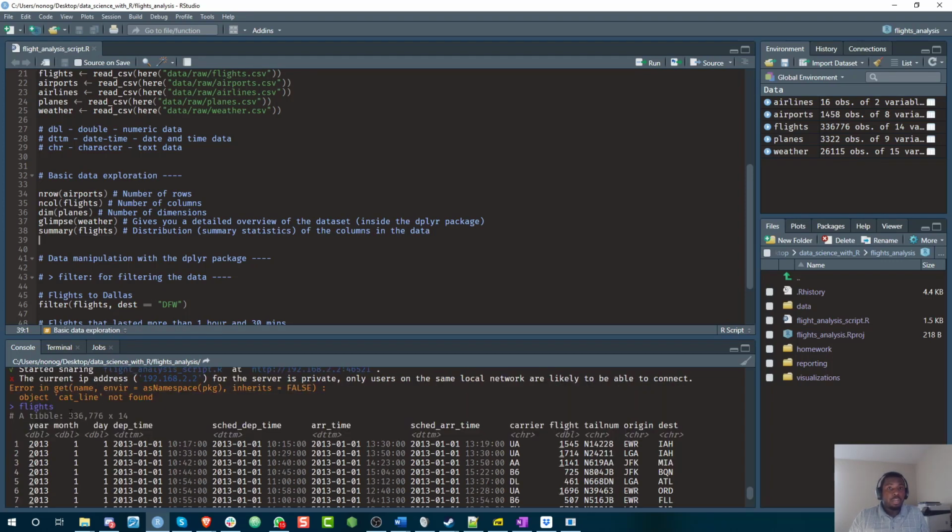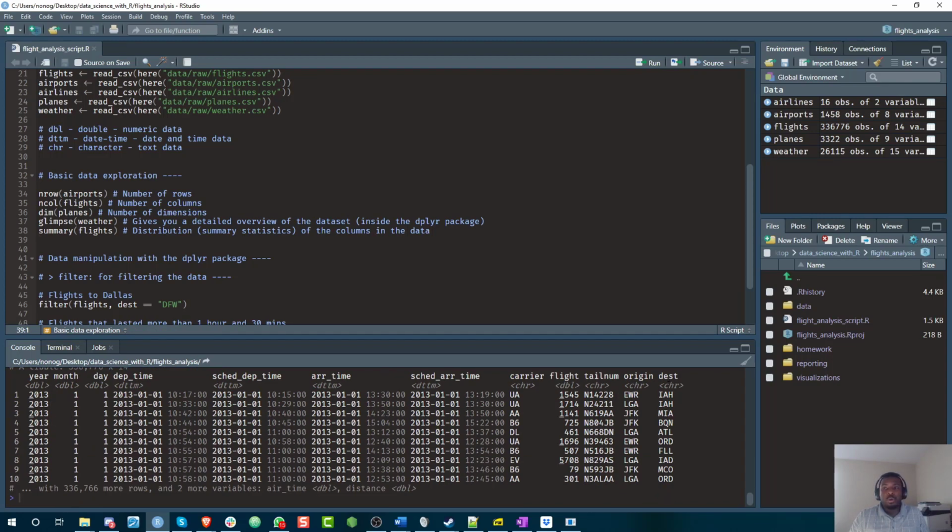Once again, we can only see the first 10 rows and as many columns as can fit on your screen. But for some reason, you may actually want to view the entire data set. When the file was on your computer, you could open it up with Microsoft Excel. But there is actually a way to open the entire data as a spreadsheet from within RStudio, without going out of RStudio and getting to something like Excel. And this is simply the View function. But be very careful, guys, the View function is with a capital V. Everything else is lowercase, but V is capital.